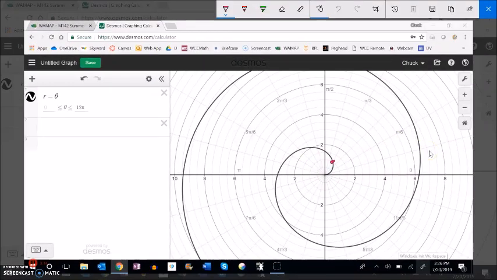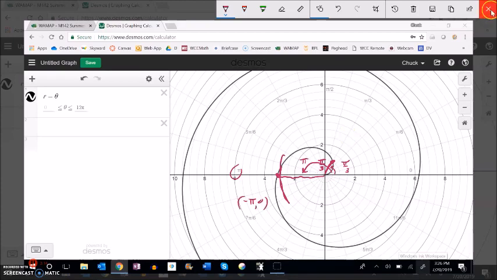So for example, if I look at this point right here, notice that angle is pi over 3, the rotation is pi over 3, but then this distance from 0 to there is also pi over 3. Or if I look at this point right here, notice that rotation right there is pi, right? So this is rotated pi. So this distance should also be pi. There's 2, 2.5, there's 3. That's about pi if this ring right here is 3, right? 2, 2.5, 3, 3.5, 4. It looks like it's at about pi. So that should be the point in rectangular coordinates, negative pi, 0.